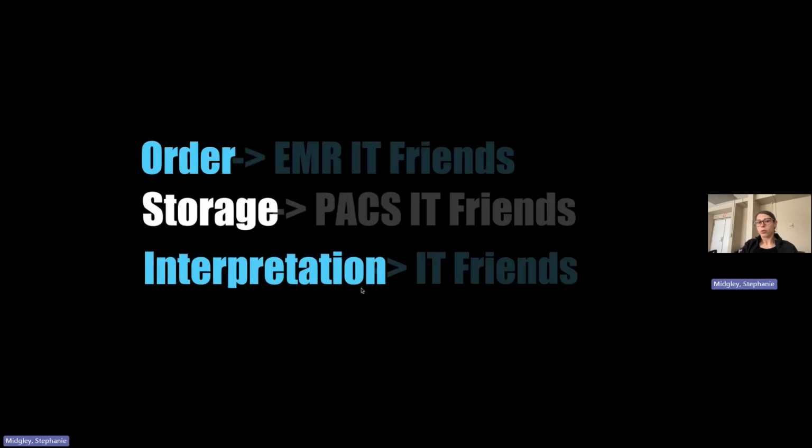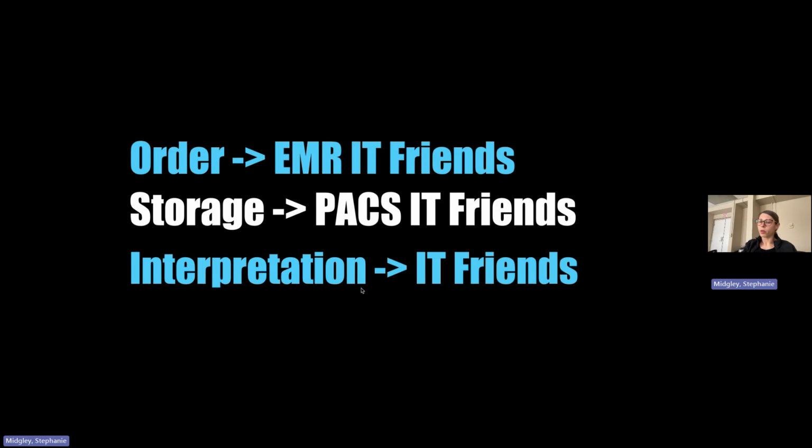When it comes to wanting to do interpretations in the medical record, you're going to have to talk to your IT, your EMR IT people. The easiest way to do it is to build out some sort of pre-check procedure note, where you have your indication, the findings you're specifically looking for, and then your interpretation. So one of the things you're going to need to know when you go elsewhere is who to talk to for the EMR IT, and who your PACS IT person is. Those are the two big parts of the workflow.